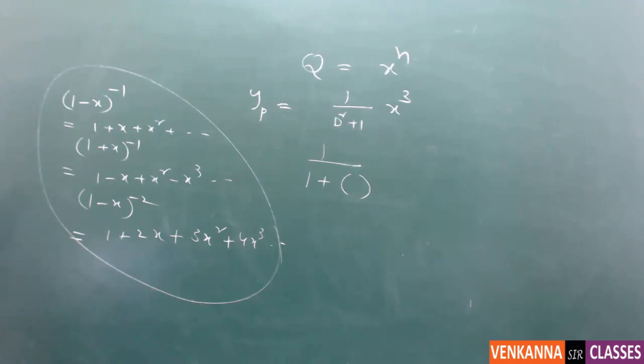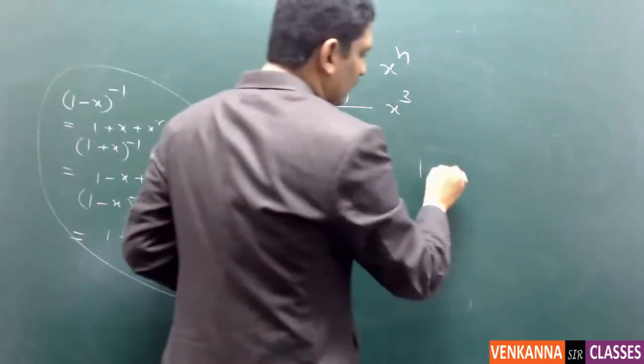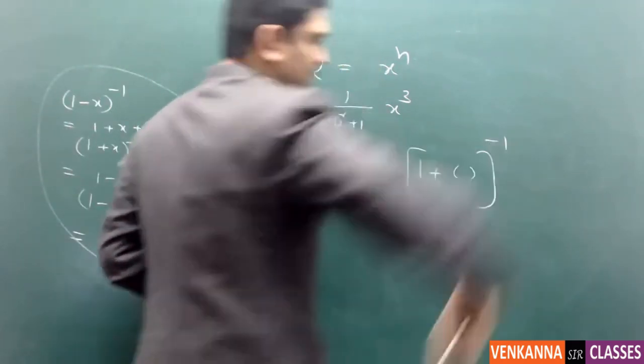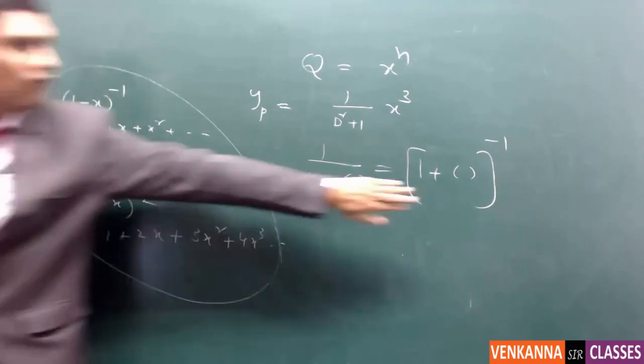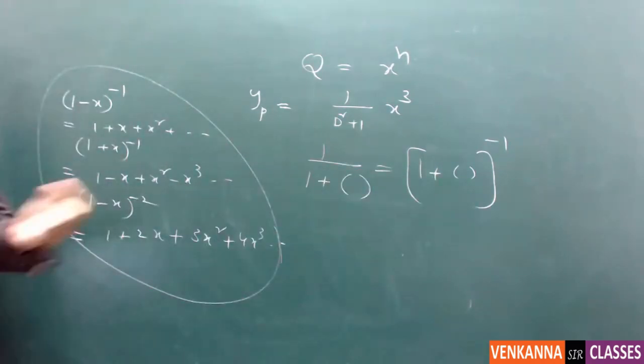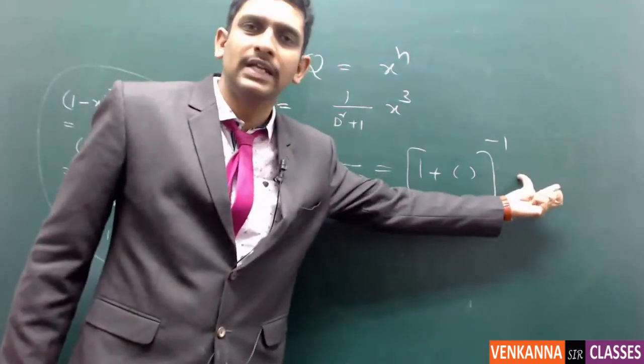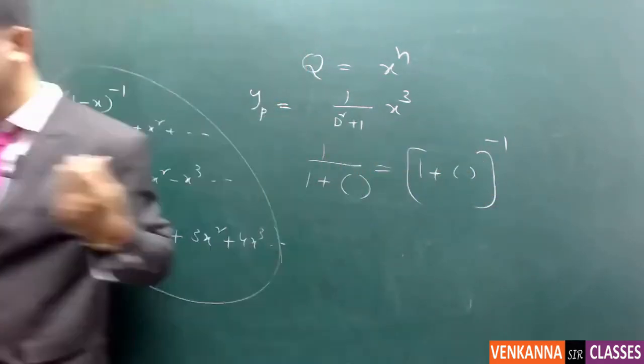So, by taking the terms common in the denominator, we represent the denominator in such a way that 1 plus something will exist in the denominator. So, this is nothing but 1 plus something whole power minus 1. So, it is coming like 1 plus x whole power minus 1 or 1 minus x whole power minus 1 like that. So, we are going to make use of one of these expansions for this coefficient, and by multiplying each term on the right hand side, we will find the particular solution. Okay?